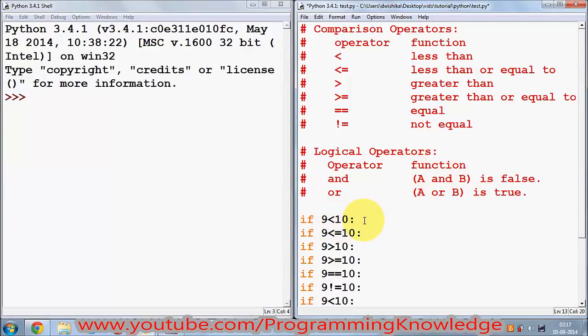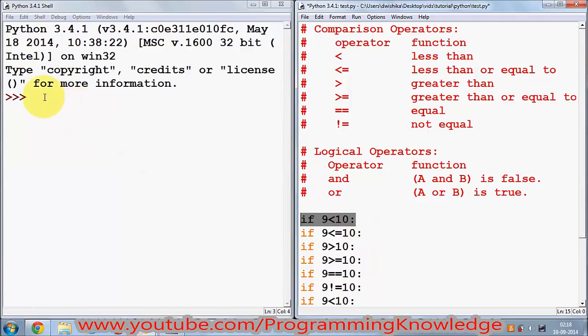First of all, for example, you want to check the less than condition. I can just copy this, and in my shell I can run it and print. I want to print true if this is true.